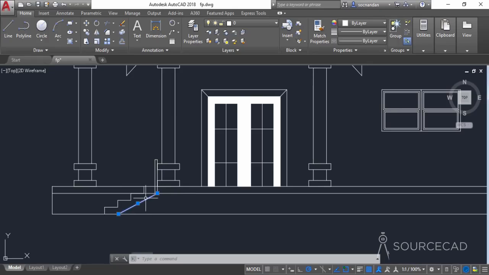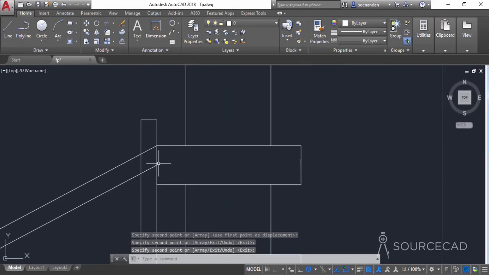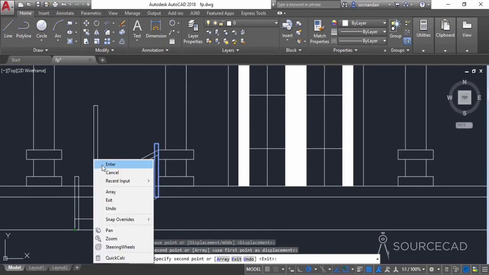Let's now click on this one and let's make some copies of this. So I'll go to copy and I'll just copy it up to a particular distance, maybe up to this, and again here. So these are the two copies which I've made, one at this midpoint and one here at the end point. And let's select this one and let's make another copy of this. So I'll go to this point and I'll copy it here.